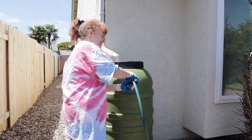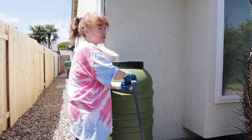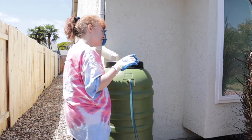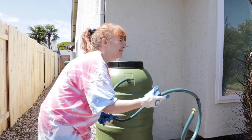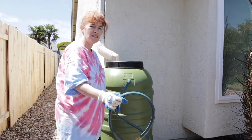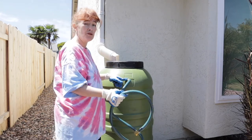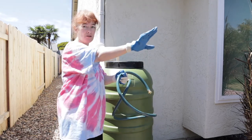I joined the Oceanside environmental program and I got some cool gloves and a goodie pack. I also got some flowers — I'll show you those in a minute because we're going to film planting next. So this is the overflow hose hooked up: if the water barrel gets to this level, that's too full, and it'll drain out of this hose and out into our yard.